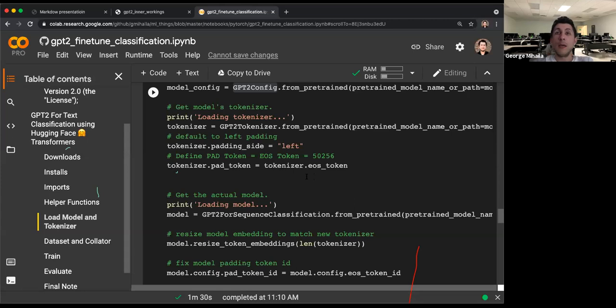And I got one quick question on this in the chat. Why padding on the left as opposed to the right? It's because, like I mentioned, we're using the last embedding in our sequence, right? And our last embedding in our sequence is on the far right. If you want to get the far right embedding, it's better to pad on the left side. So that is the reason why we're padding on the left side, because GPT-2 is looking at the right side.